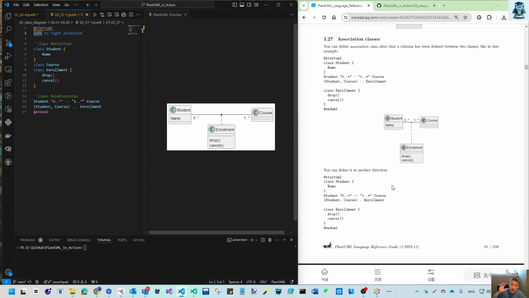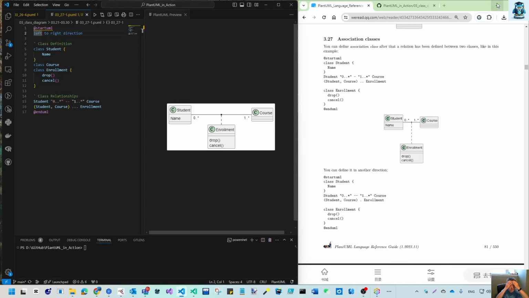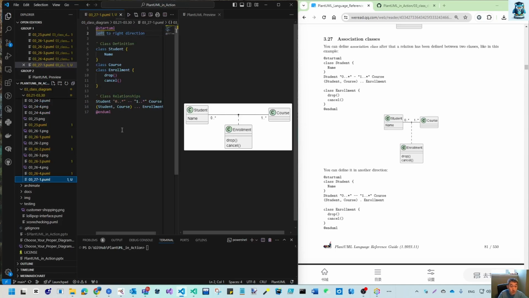For certain ad hoc diagrams, you can use PlantUML from the coding base to draw the chart. For Archi, they have the visualization. You drag and drop. So they use a different philosophy to generate the diagram. So use them based on the different scenario. So that is the first sample.